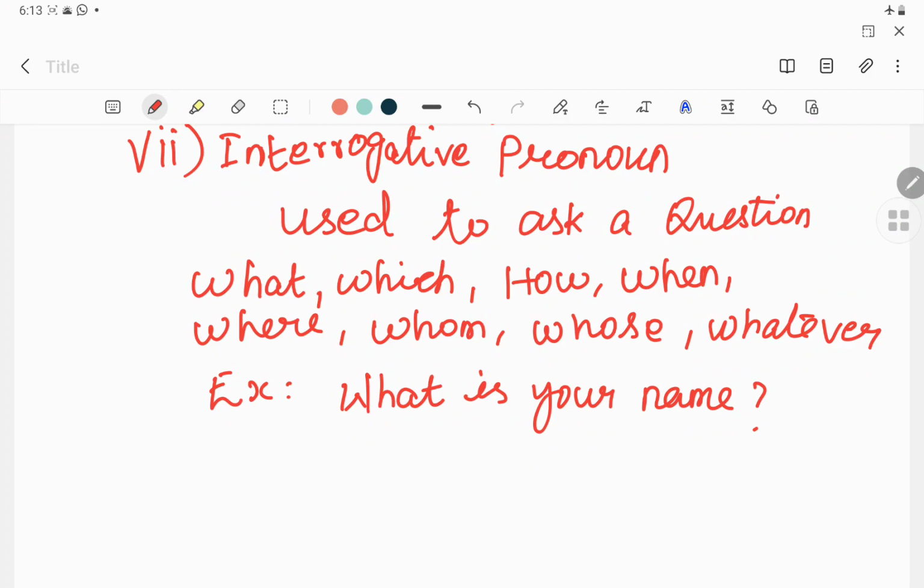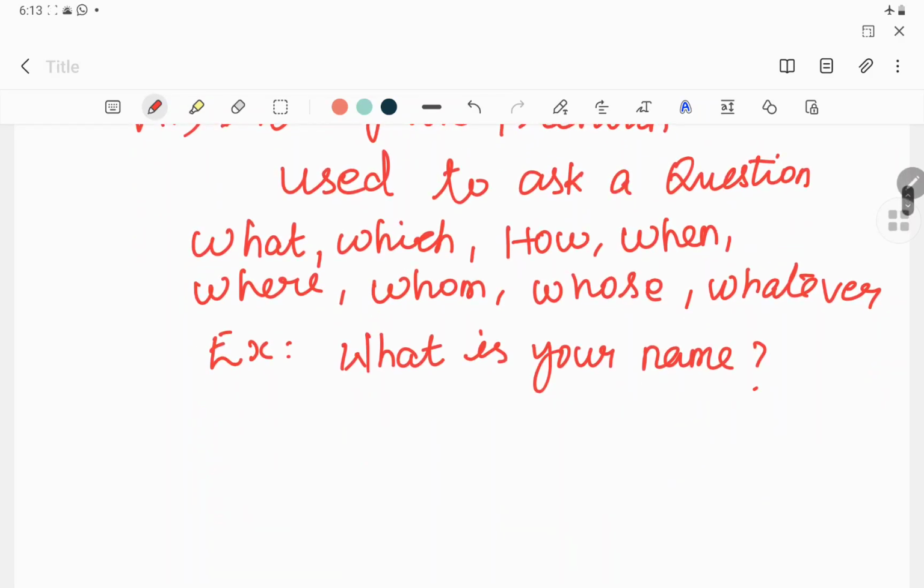So now what you want to do is, how the question will be asked in the government question paper means, they will give some sentence to you. They will ask what kind of pronoun is there and which is the interrogative pronoun here, like that you have a question. So what you want to do, take practice by using our materials, and you want to find sentences, and in that sentence you want to practice, which is interrogative pronoun, which is reflexive pronoun, which is personal pronoun, like that you want to practice again and again. Then only it is easy for you to give the correct answer for the questions.